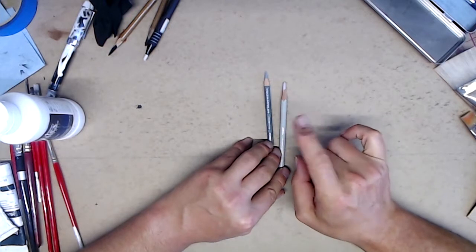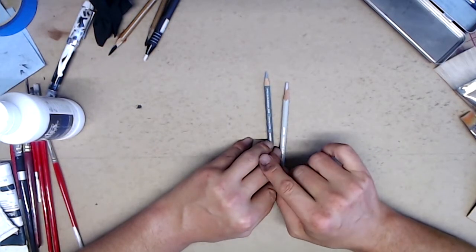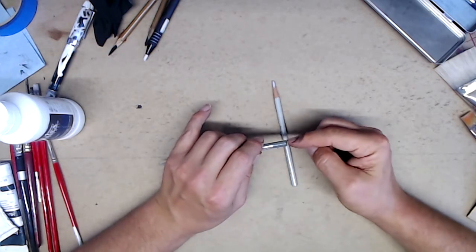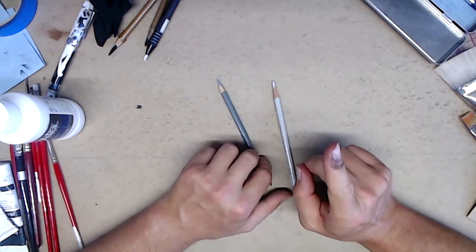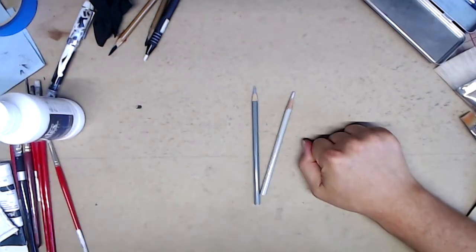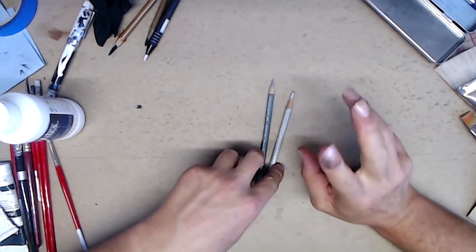except for Prismacolor Color Erase. Those are made by Prismacolor. They're a lot thinner and they have erasers in the back. Don't buy those because they are water soluble. So as soon as water hits them, the stroke gets diluted. That's number one. So you want to make sure you're drawing with a wax-based pencil.